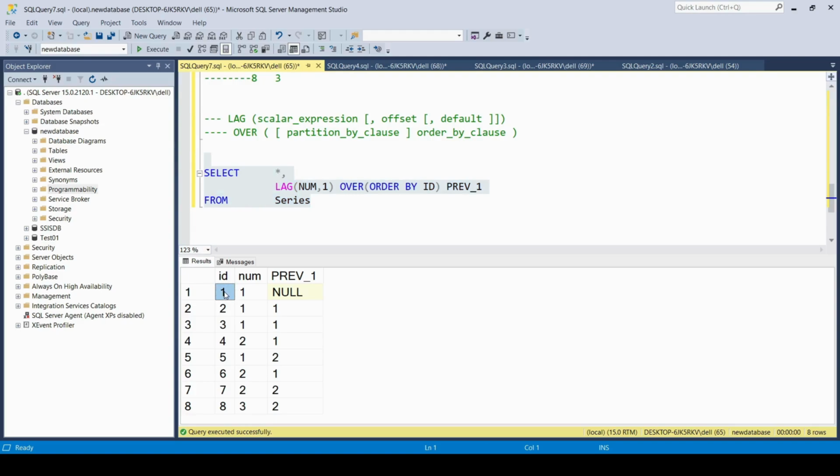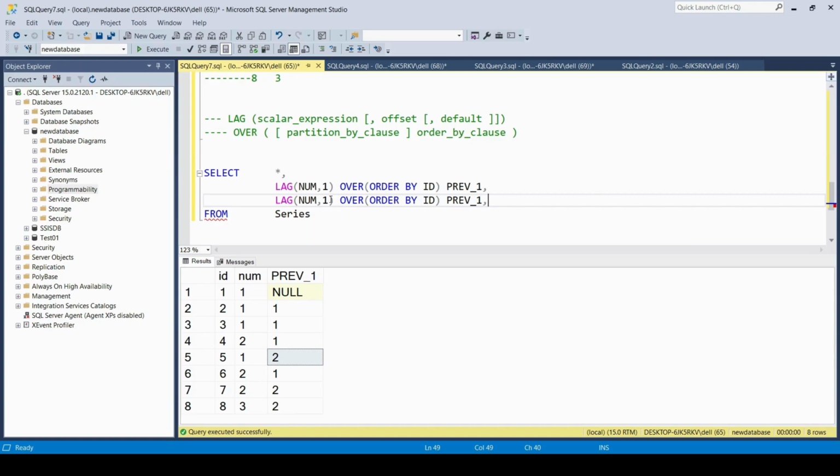As you can see, ID 1 does not have any previous value, so the value is null here. ID 2 has one previous value, that is ID 1, and the value for that is 1. Similarly for ID 3, and ID 4 also. For ID 5, the previous number is 2, which has an ID of 4, so it is populating here. Now let's compare with one more previous ID. Just copying this, stay tuned and you will understand why I am comparing with two previous IDs and two next IDs.